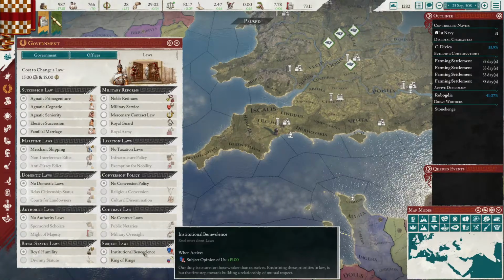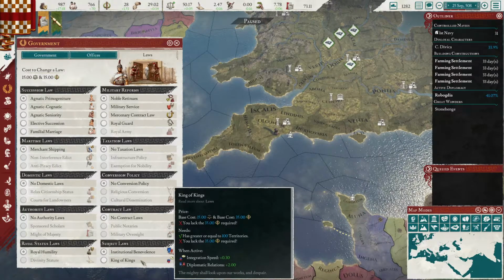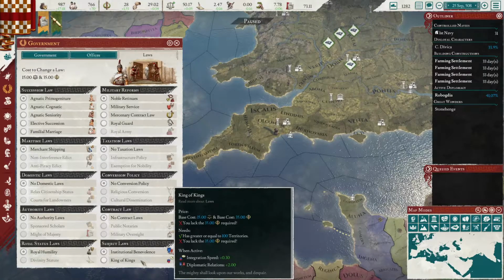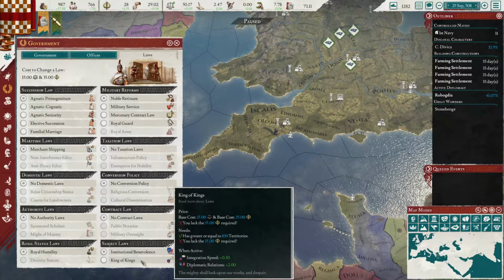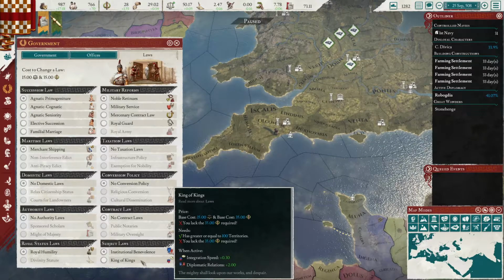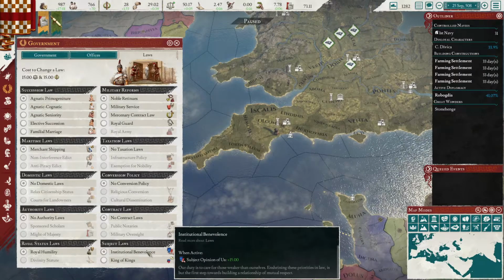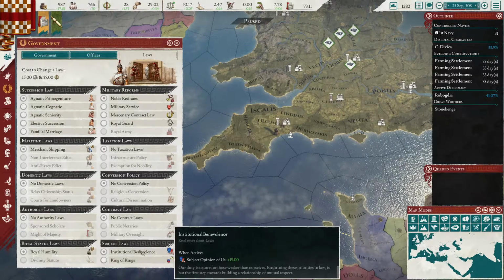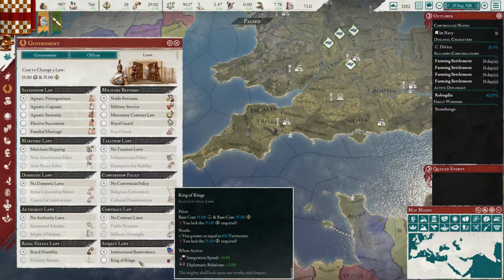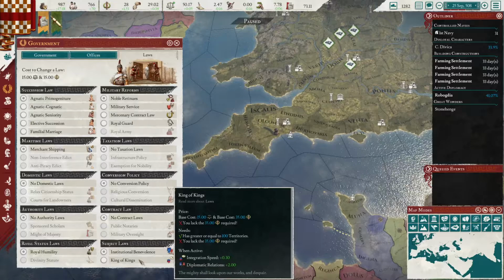Subject opinion of us plus 15 versus integration speed and dip rep. Well, I am only going to have subjects I can integrate. That's a stance I've already decided on far before this point. Plus dip rep is kind of interesting. This one is definitely an eventual change. I don't know if this necessarily needs to be the first law we target for change. This is just one I know for sure I will switch to. We already have the 100 territory required.